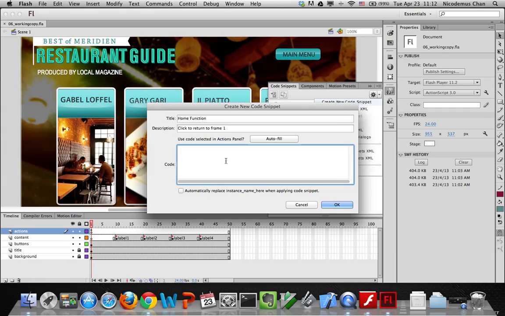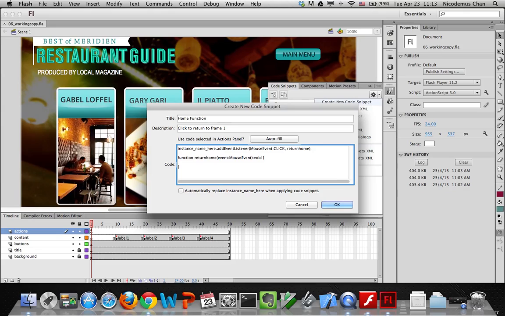Okay, so use the term instance name here for any placeholder instance names, and be sure to check the option below the code field. So instance name here, dot add event listener, mouse event dot click, return home, function return home, event mouse event, void.